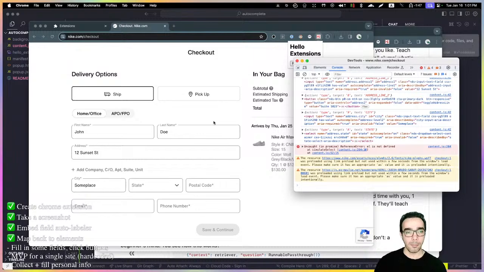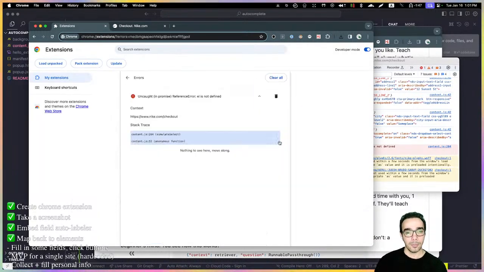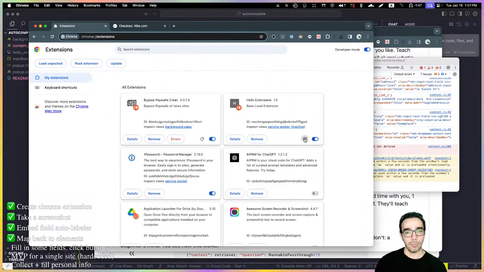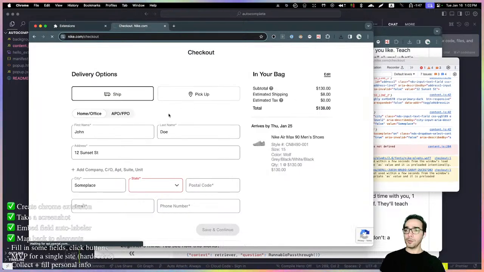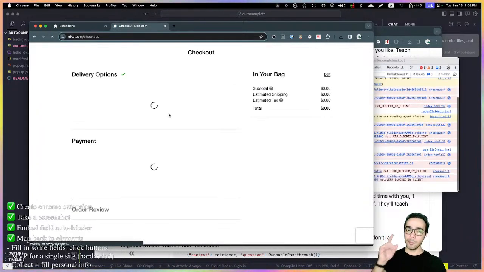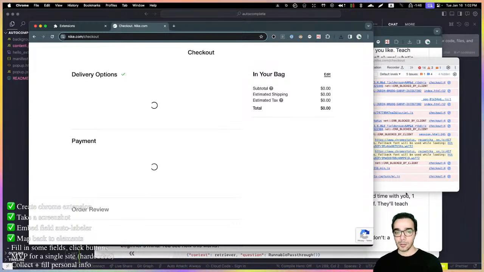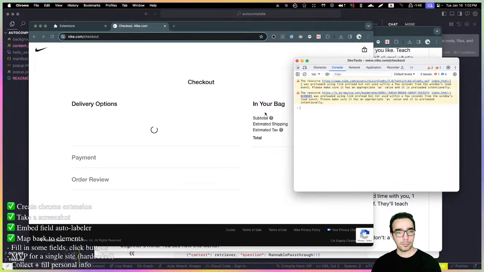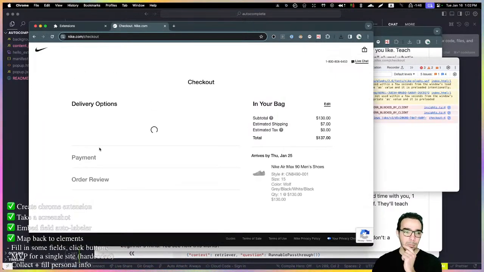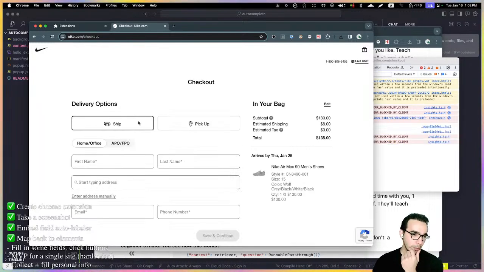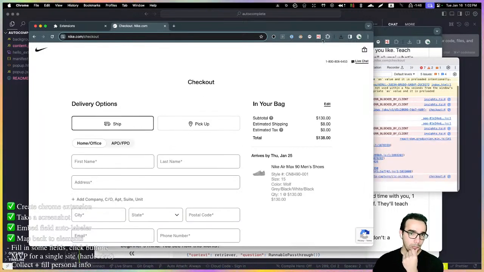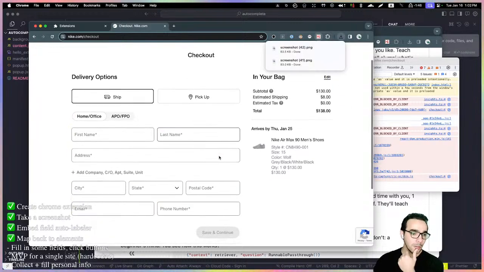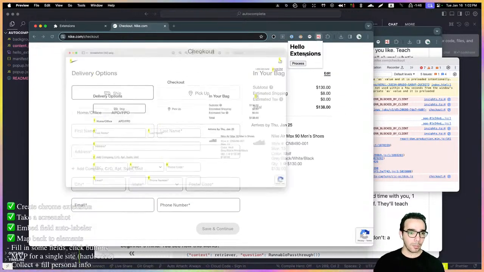So that would have broken. Refresh. It's weird though how a single error just causes the thing to automatically fail. Isn't that strange? That's because it's a Chrome extension. And normally JavaScript would continue to process, it wouldn't just stop.